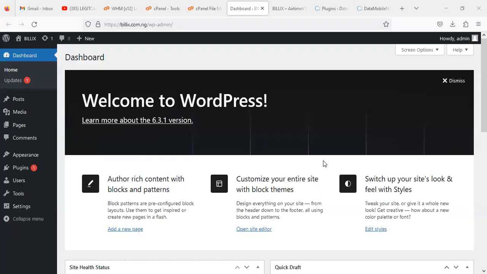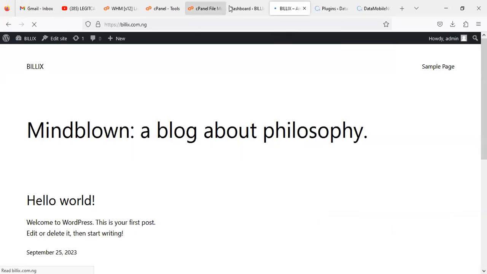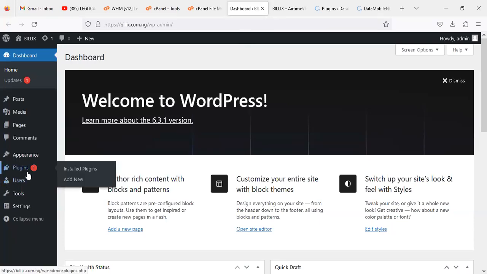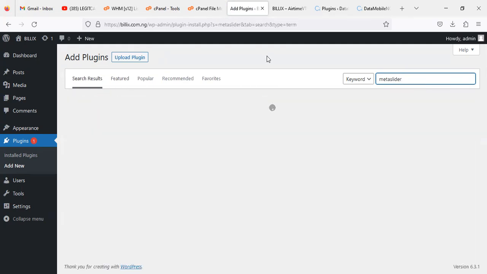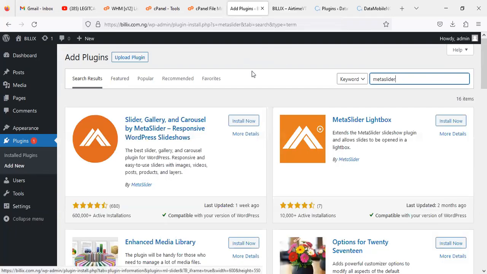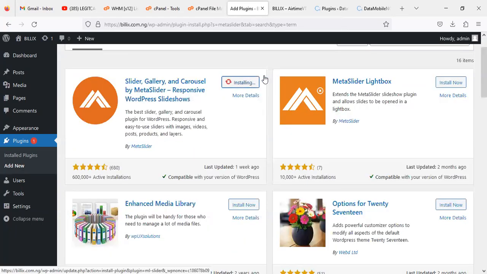So the very first thing we're going to do on the admin end here is to install some applications. One of the first things we need to get right is to install the necessary plugin and the framework that controls the landing page. The first plugin we need to install now is, what's it called? The Meta Slider. Remember, I told you about this on the old website. This Meta Slider controls the slide in the interface.